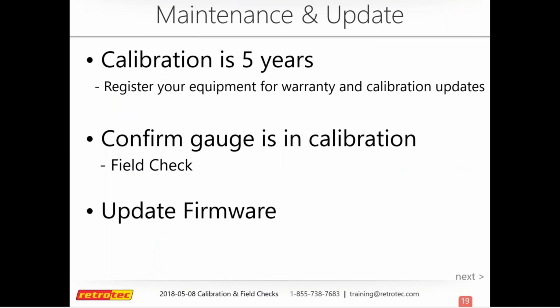So how often should you update your equipment? Well, your fans are every 5 years. So that's both duct tester and blower door. And if you have a DM32 gauge, that is also every 5 years. But if you have a DM2, our older gauge before the DM32, that's still every 2 years.